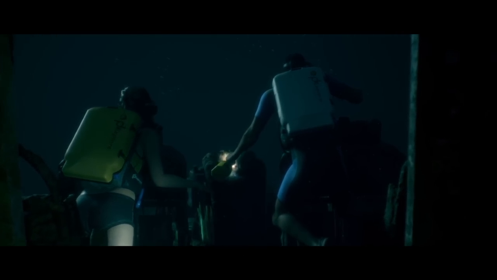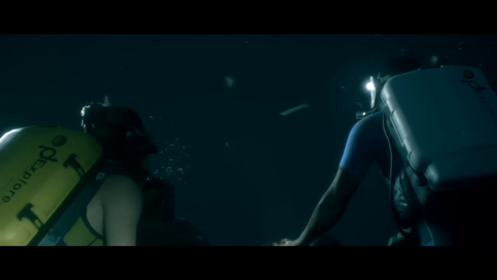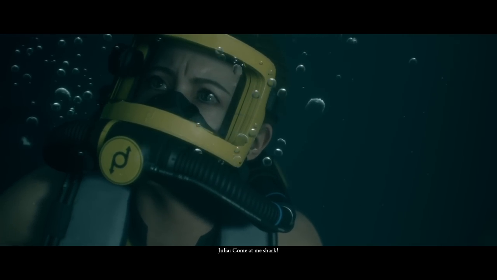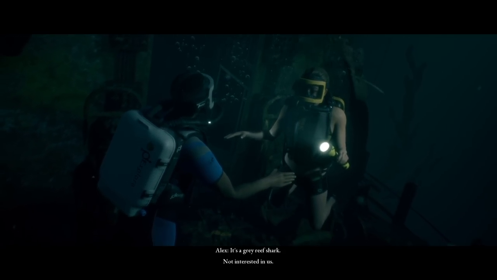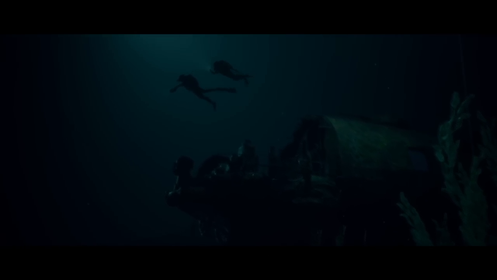Well. That makes things easier. Yep. We gotta get out of here! But there's a little thing there that I want to grab. But there's a coupon. Shark? Now there's a shark? Well, use your shark booper. It's a gray reef shark. Not interested in us. Let's go. Okay. It's a gay reef shark. It's only interested in other gay reef sharks.